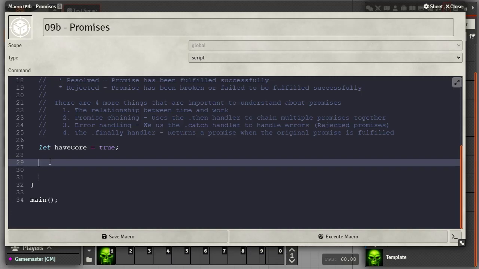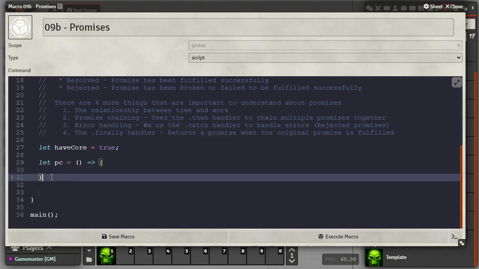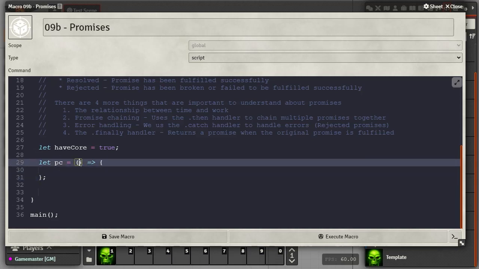So we'll just call it PC again, and we'll do this as an arrow function. No extreme reason for that. I just like to shift it up to show you that a lot of times they can be interchangeable. And since it's a variable, we'll do that. All right, so what we want to have for this is the time, which is the milliseconds, we'll pass into it. And we will also have the work to be done, or basically the function that is going to be done.